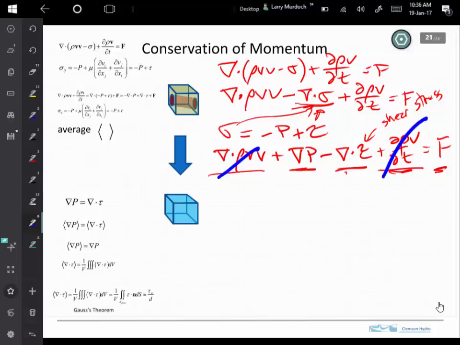And then for now, I'm going to ignore the body forces, so we'll get rid of that. Okay, so by treating this as a porous media problem, we can simplify it down considerably, and that allows us to write it like this. Okay? So now this is the simplified equation for the pores.